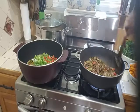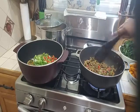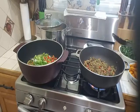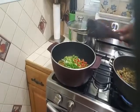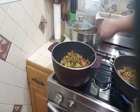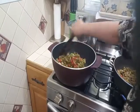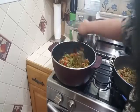So you're going to let this saute, guys, for about another minute or so. Then you'll take it off the heat. You don't want to mash or mince your tomatoes. And over here, I am going to give my karela a toss. And the same you're going to do over here, guys. In another minute or so, I'm going to take this one off too. Okay, looks really nicely there, guys.